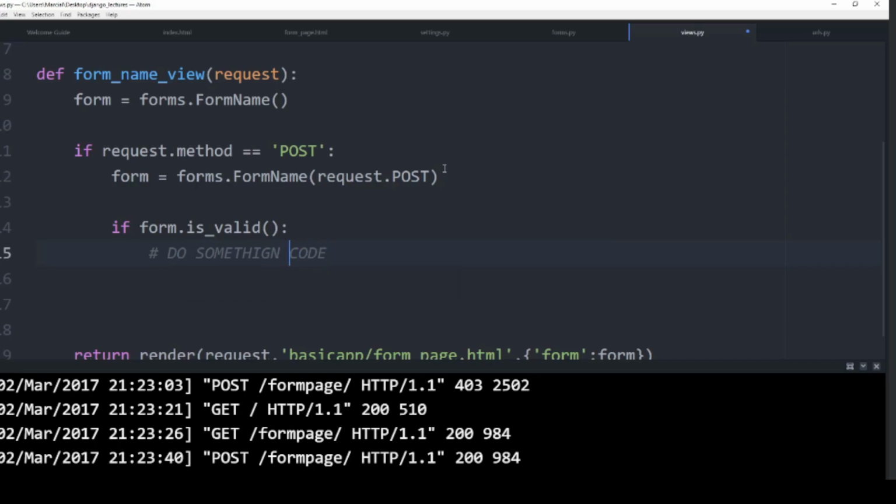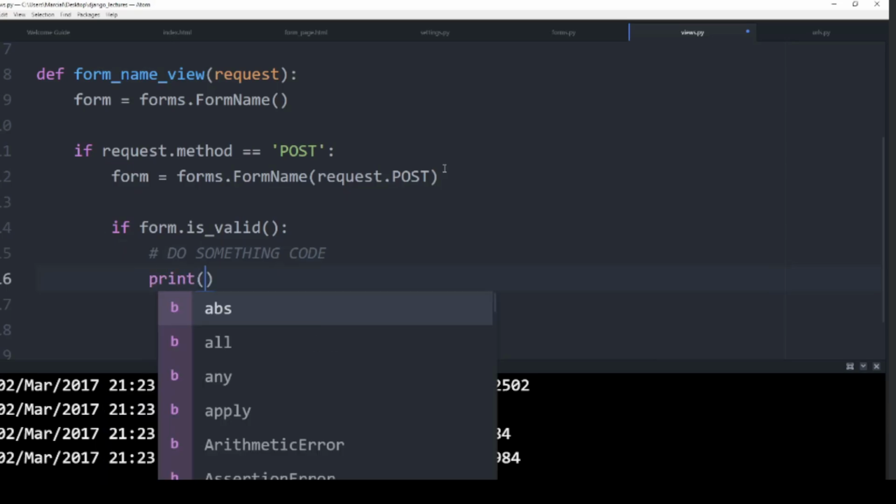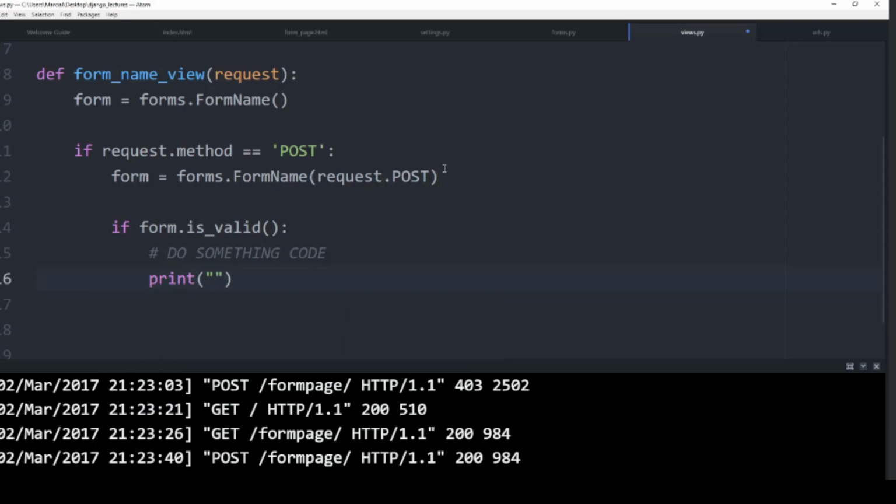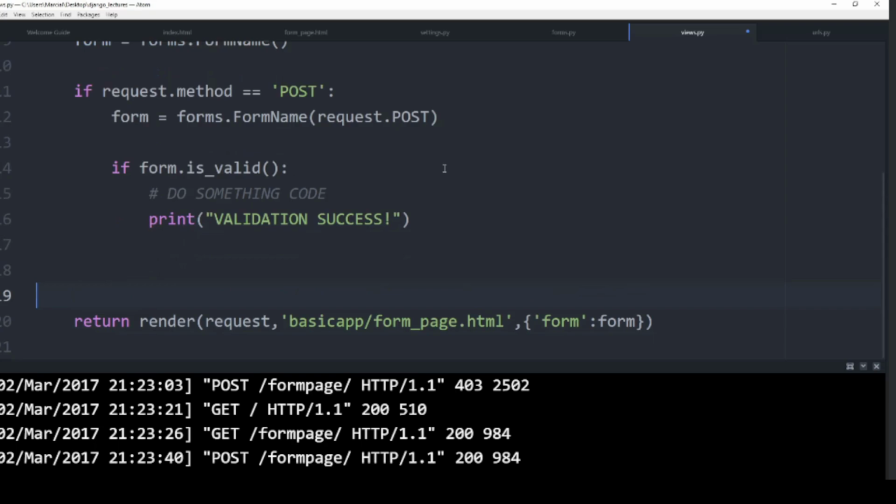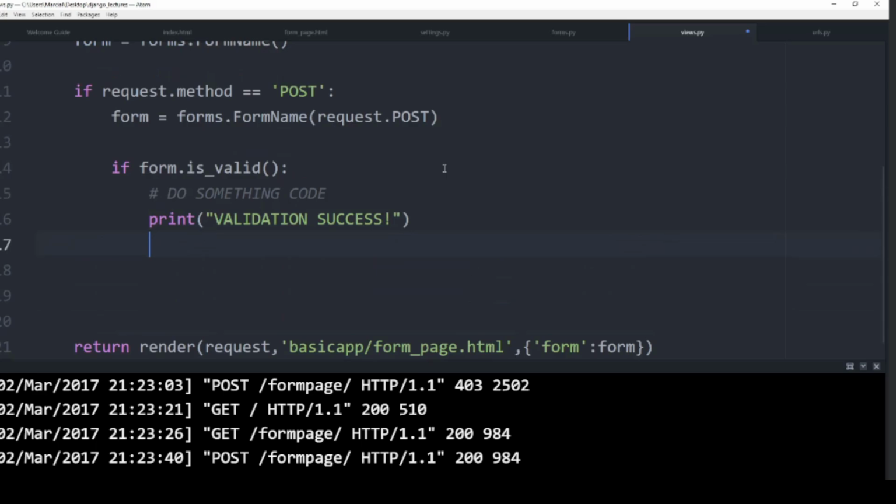Let me show you a very simple thing you can do with it, and let's just grab the data and print it out. Probably would never actually do this, but just to show that it works. So we'll say validation success, so we successfully validated the data from the post. Then I will show you how to access the data.